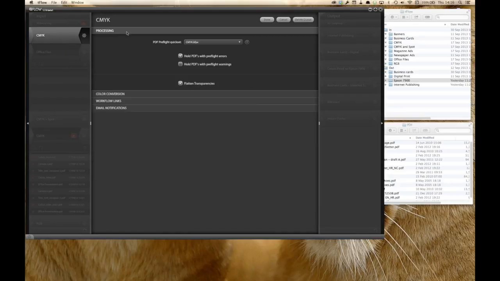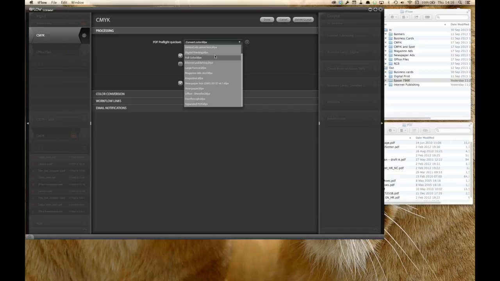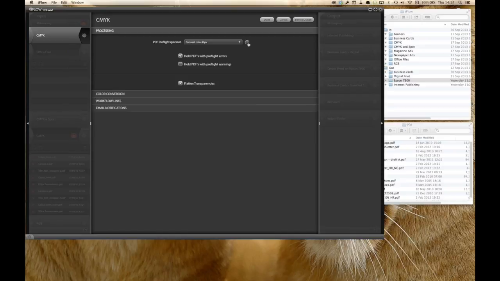So if I click on that configuration and we go look at what the settings are for this CMYK input queue, then the first thing that I can configure is the actual processing of the files as they enter tFlow production. Processing is done by Kala's PDF Toolbox in the background, and that means that I can select either a built-in PDF Toolbox profile that I have in tFlow production, and you have a number of the most common profiles built right in as default profiles into the tFlow production application. Or if I have PDF Toolbox Desktop and I have designed my own profile, I can upload that profile to the tFlow production server, and from that point on, that's the profile that is going to be used.